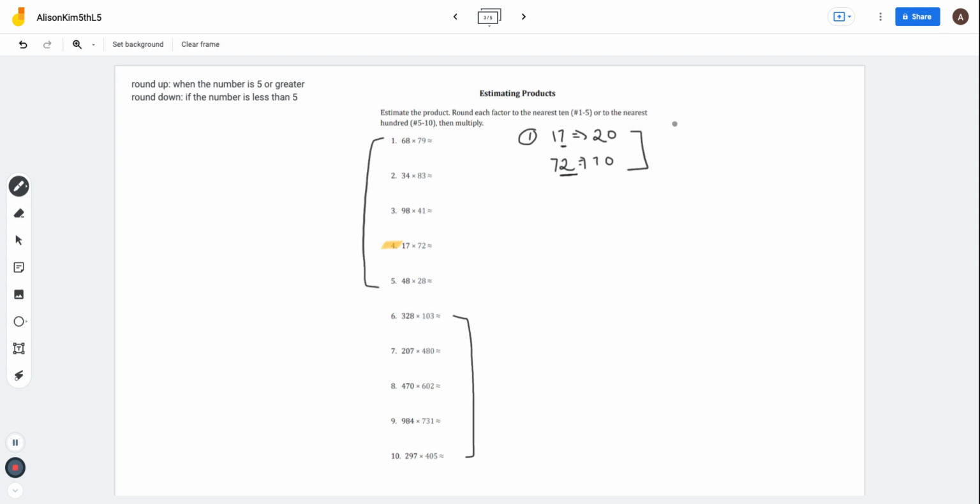Now that we have 20 and 70, now we're going to multiply. So let's start with the ones place first. 0 times 0 is just 0. 0 times 2 is just 0 again. And then we put the placeholder. And we do 7 times 0, which is 0. And then 7 times 2 is 14, so we're just going to bring down 14 because there's no other number in front. And then we just add, and we get 1400.